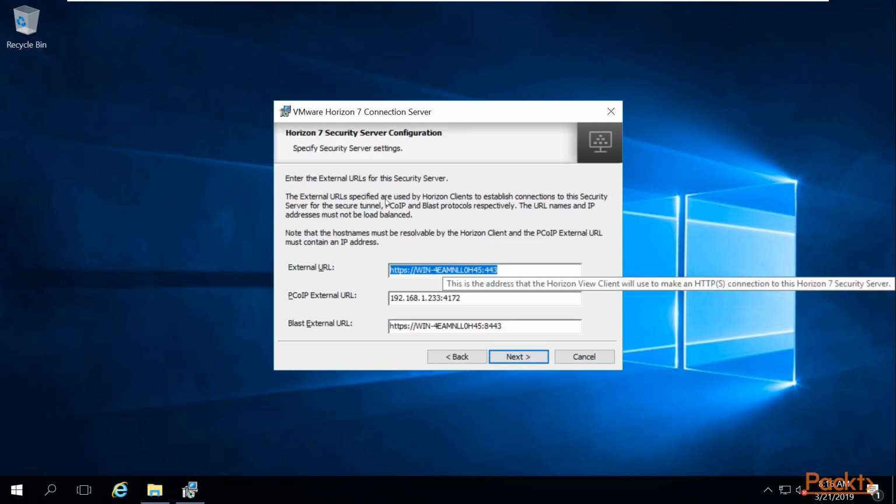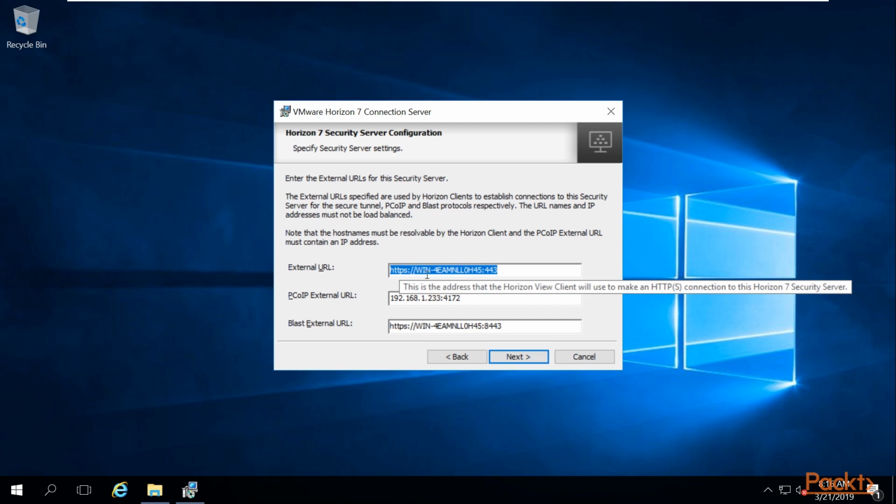Now we have the URL section of the security server configuration. This is what end users will type into their Horizon client to access their desktop pools and their virtual desktop machines. First of all, we have the external URL, so an HTTPS, and then the name of the server, and then we're connecting on port 443.